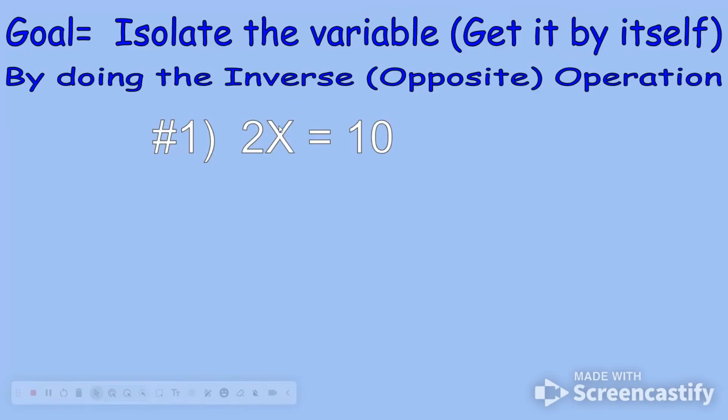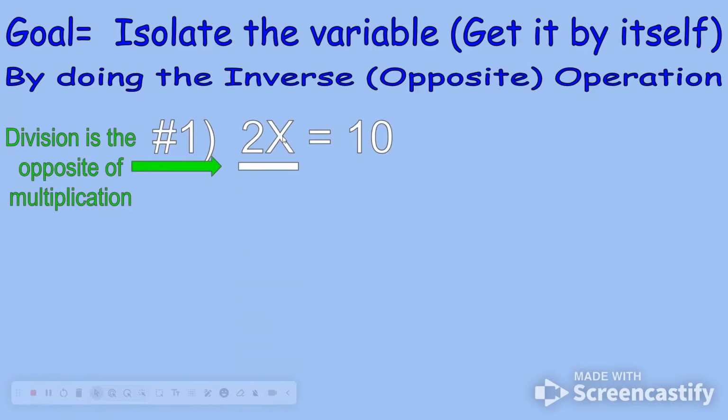When we think about math processes, division is the opposite of multiplication. Since they're doing 2 times a number to get 10, the way we solve it is we are going to divide by the coefficient of 2. We're trying to make this 2 go away, so the way we make it go away is we divide by 2. Because 2 divided by 2, like we talked about on the last slide, is 1, which leaves us with just x, which is what we're trying to find.